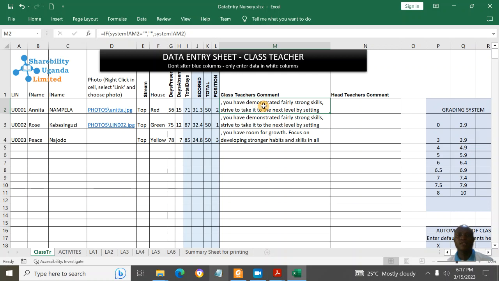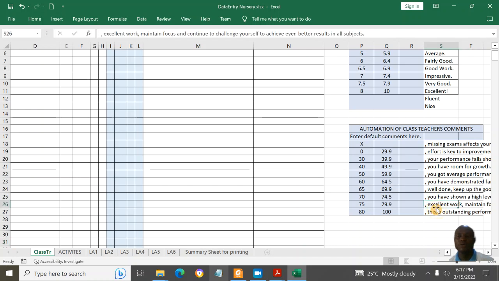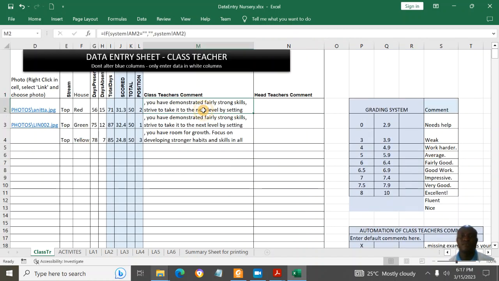The class teacher's comment, like I said, you can put a custom comment, or you can come down here and customize the general comment. These general comments are the ones which will automatically be put up there. So you can say if a learner is in this range, is at this level, if the learner is in this range, this is the comment that you want for the learners. But that is just to make it simple for you in case you have many learners. But you can go ahead and put in a special comment for each learner based on their performance. But this teacher's comment can be put later after entering the scores. And also the teacher's comment can either be entered or left manually.